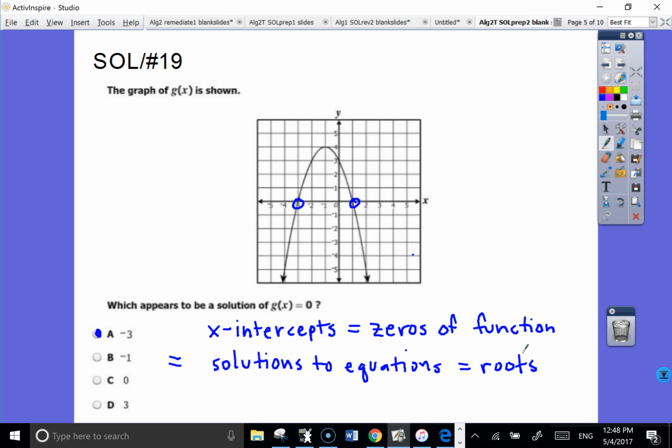So, no matter how they ask the question, in the end, it's just that same thing. That's why the easiest thing may be, for any kind of function that asks for zeros or solutions or roots, you just graph it and look at the x-intercepts. That's got to be the answer. The one place where we get confused on this, where it can be like a reverse sense, is, what if I have to identify a function by its linear factors?